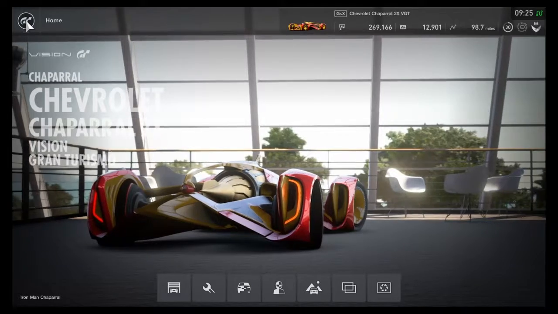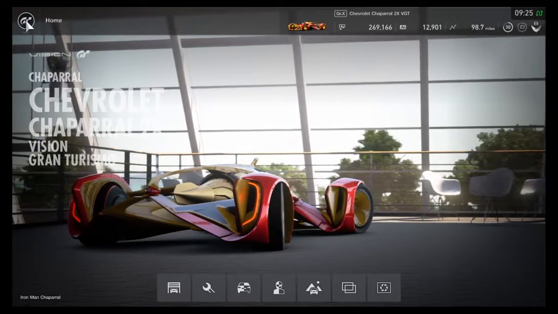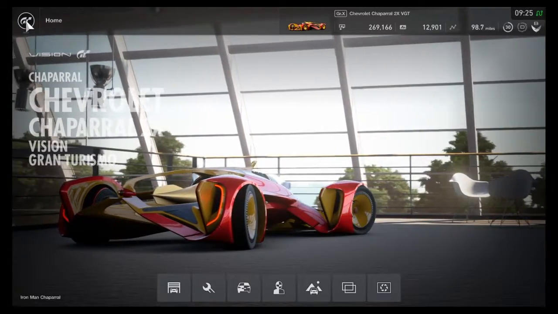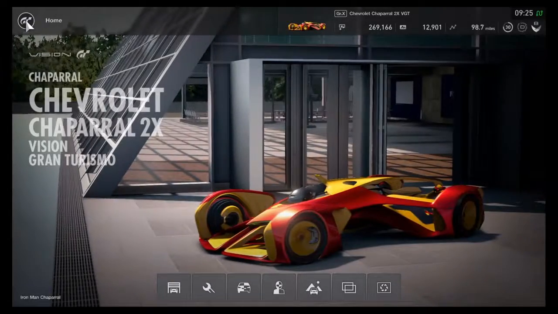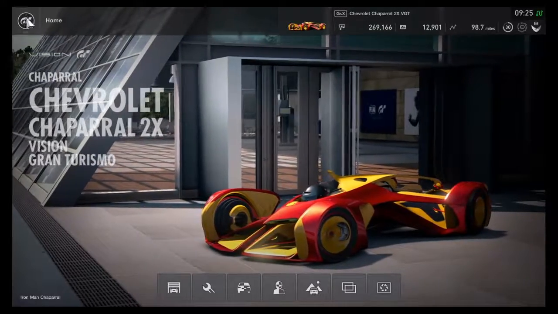In this video, looking at Gran Turismo Sport, and this is the Chevrolet Chaparral 2X VGT, or the Vision Gran Turismo. This is the Group X car, and I just kind of wanted to give it a test drive, show you guys what it looks like, talk about all the things that you can and cannot do with the vehicle.